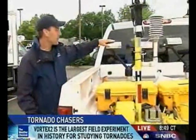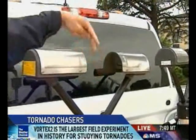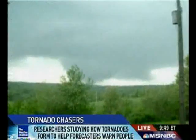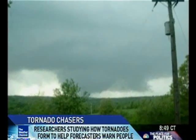They also measure precipitation with this very high-tech device here. It's called a distrometer. Actually a laser beam between there. It measures precipitation that falls between it, how big it is, and how fast it falls. Now, all this data, Alex, will be used and analyzed, and hopefully at some point in time, these researchers will be able to figure out the who, what, where, when, and why of tornadoes. But believe it or not, we know very little about it right now.